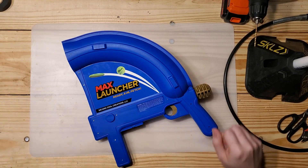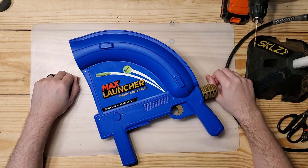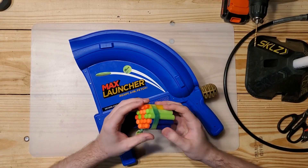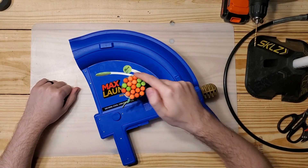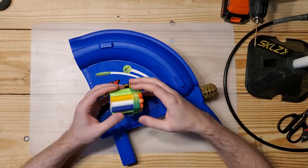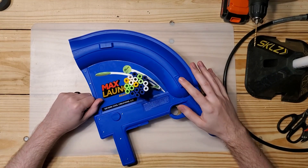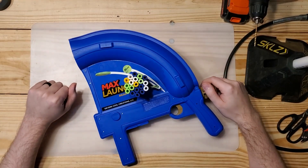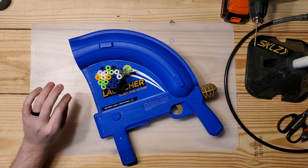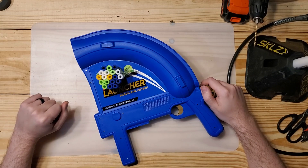Obviously I don't want to be launching tennis balls at people in a Nerf War — so what do I use this for? I shoot darts out of it. After a lot of experimentation I ended up with something really simple: just taking a ponytail tie and 19 darts, which is roughly the size of a tennis ball. It makes a nice hexagon pattern. Band them toward the front of the darts, load it in backwards, and you have a Nerf blunderbuss that shoots 19 darts at a spread and velocity you wouldn't see from any other Nerf shotgun.